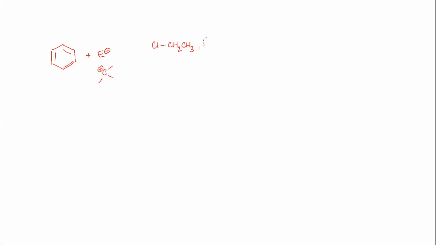The first way that we learned was to use aluminum trichloride or iron trichloride with an alkyl halide. But I also said you could react the double bond with H plus. So you would add the H plus to the double bond in a Markovnikov fashion to give you the most stable carbocation. That could add into the ring.